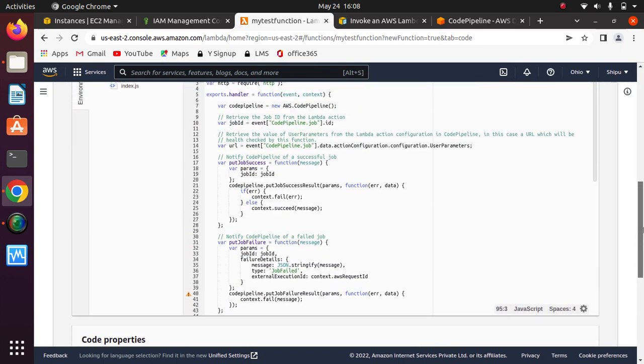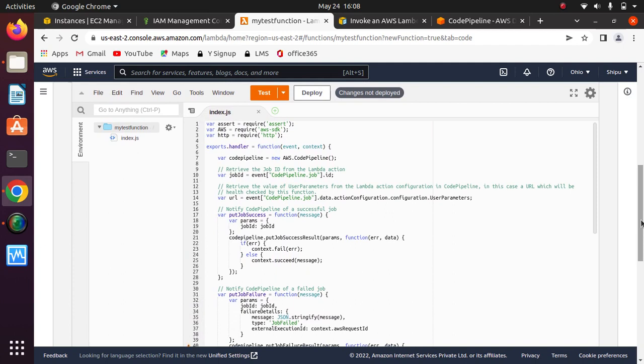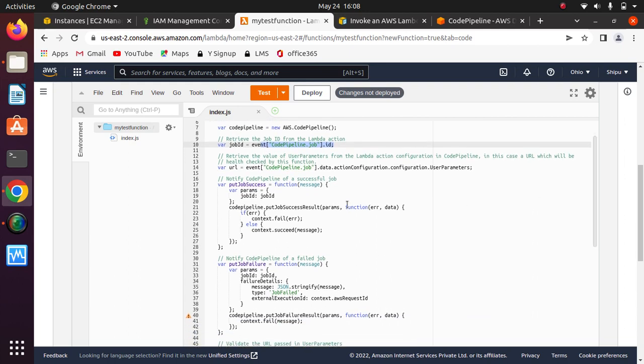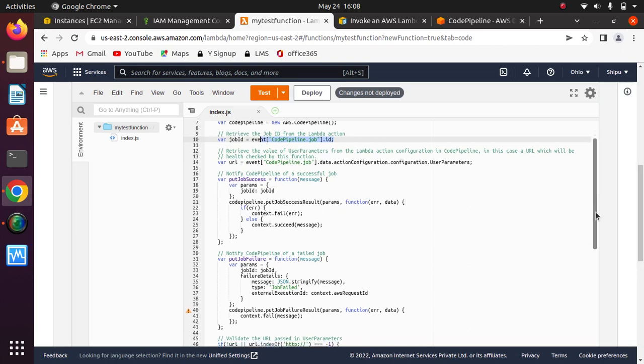So the code itself is for testing the website, right? All the code written here is for testing the website. This is the code pipeline job, and the code pipeline put job successful result.